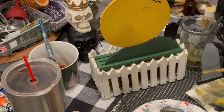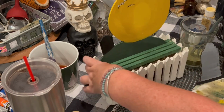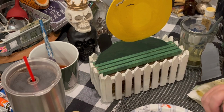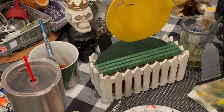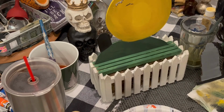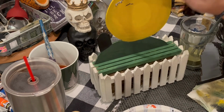There, it's got a little variation, you can see it. Okay. And we could do a little bit of that antique maybe. I hesitate to do the black, but we might be able to. Let's see what that looks like. If we did a little bit of the antique, mix that in with the yellow. That antique wax. You know, just give it a bit of a shadow.